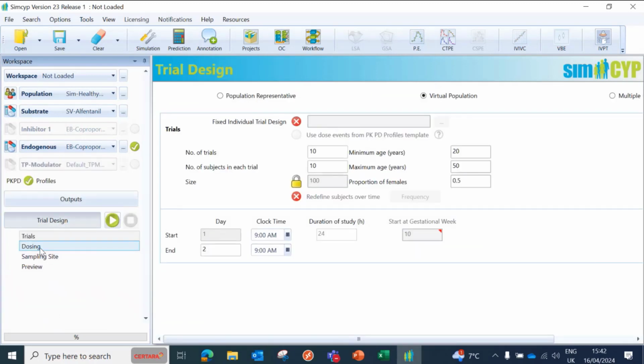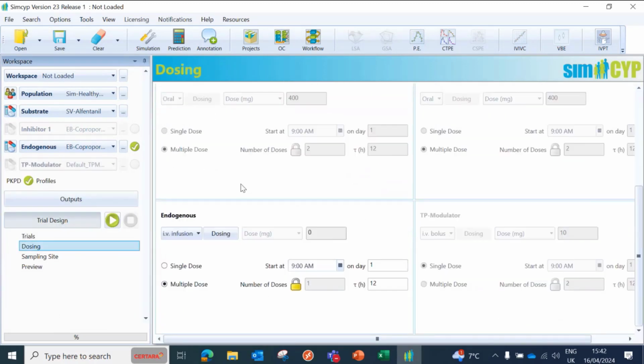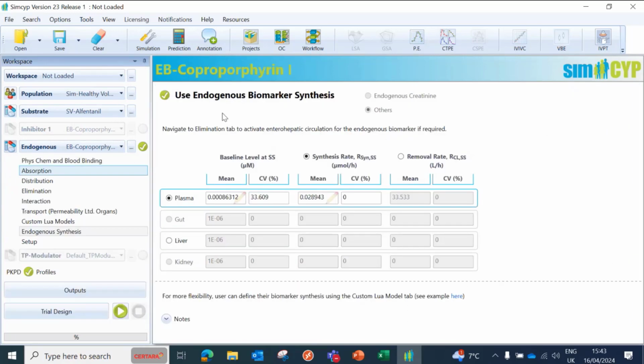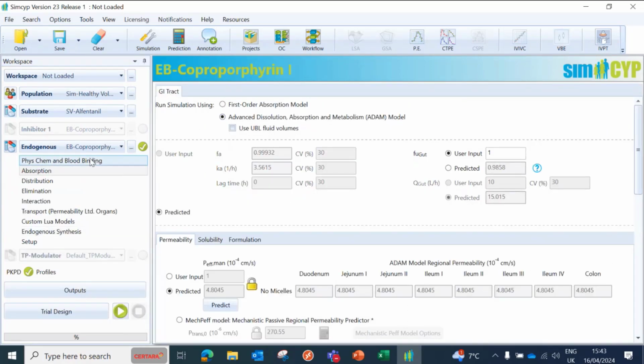So if I just go down to dosing, and if I selected oral here for the endogenous file, that would enable me to open the ADAM model up.